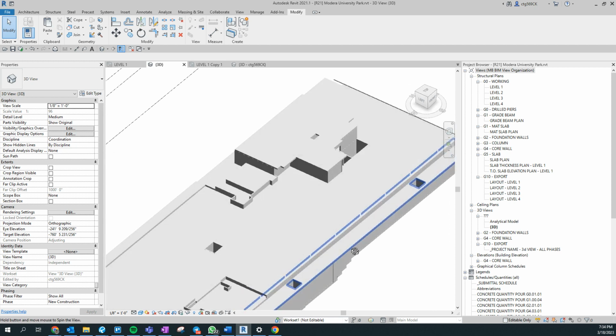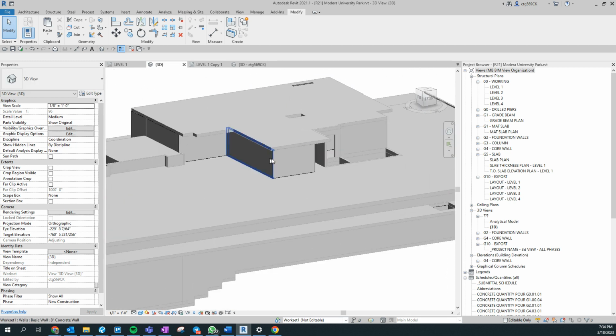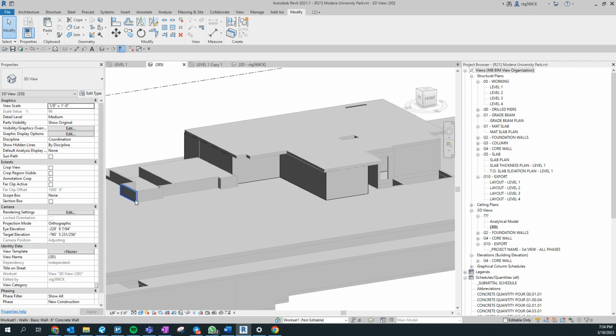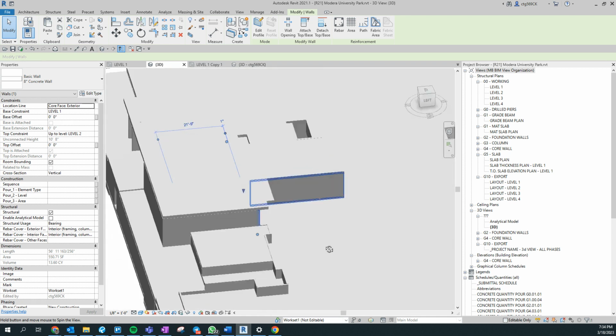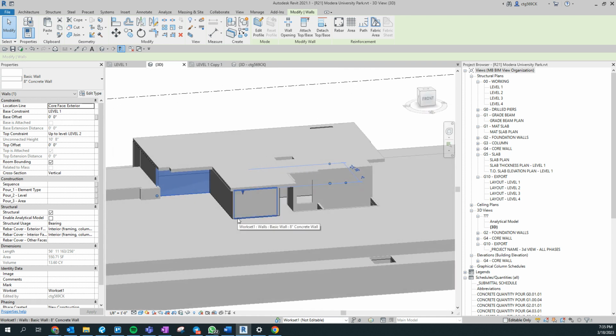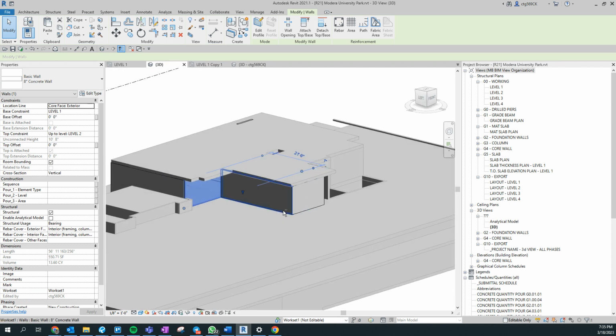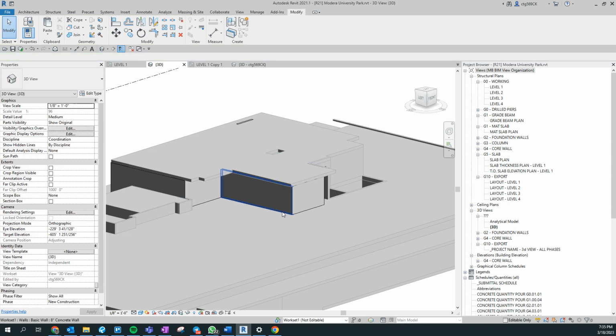Okay, so these look to be, at least these ones in this area, not exactly foundation walls, and not exactly curbs or ramp walls or stem walls, but they're certainly not core walls, and they look to be something more like foundation walls, or at least they'll go along with foundation walls, whether that's what we want to call them or not.